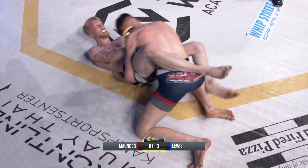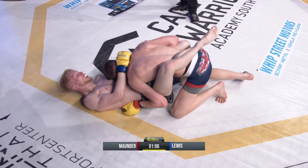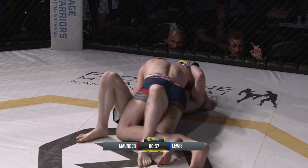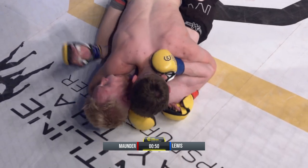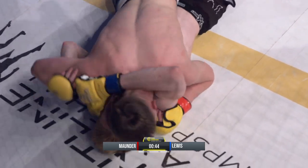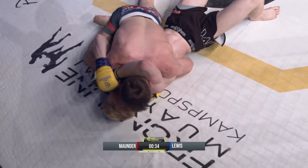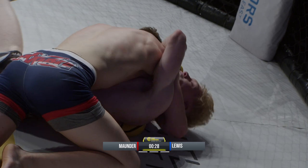Mounder looking at the arm, thinking he'll throw up a triangle choke, trying to set it up. Now he's looking to pass — passing to half-guard. Can Lewis find a way to get back to his feet? With 48 seconds left this is Hail Mary time. Lewis being smart, trying to lock down in hopes for a stand-up, but he's got to work some sort of counter-sweep. He's not going to get stood up from here.